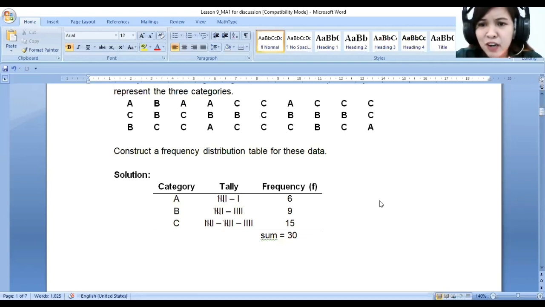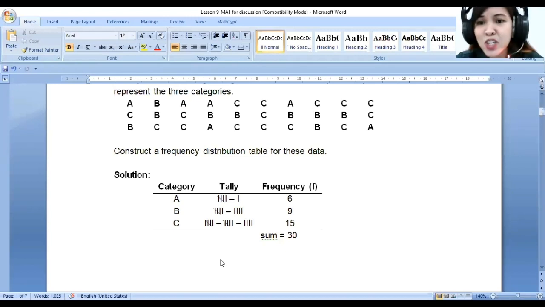So based on the findings of the study, it can be gleaned that most of the respondents like letter C. Why? So, kailangan mo maghanap ng mga review of related literature or studies supporting na bakit ang karamihan ng tao gusto letter C. O bakit siya naging categorical? Kasi yung first column mo, ang iyong category ay words or letters. So, tandaan nyo, pag categorical frequency distribution, dapat ang category mo laging words or letters.